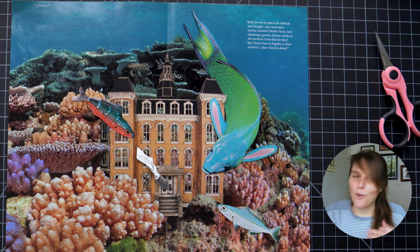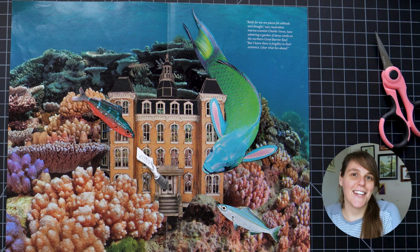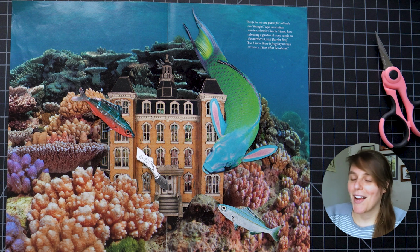I think it's a cool image, but also a little goofy and a little silly. And that's kind of exactly what I strive for every time I make a collage.